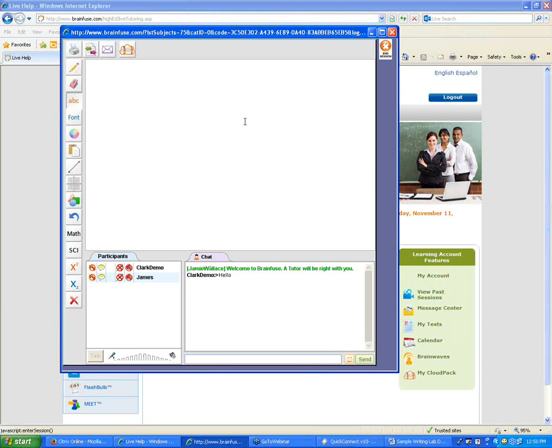So the whiteboard space up here can be used for a lot of different things. If I log in looking for general help on a topic, the tutor might load our lesson on that topic right here onto the whiteboard, and then they could work through that lesson with the student. So we have lessons on all standard topics. We also have a lot of other resources that our tutors can use.